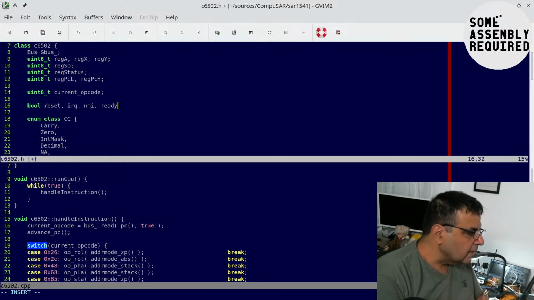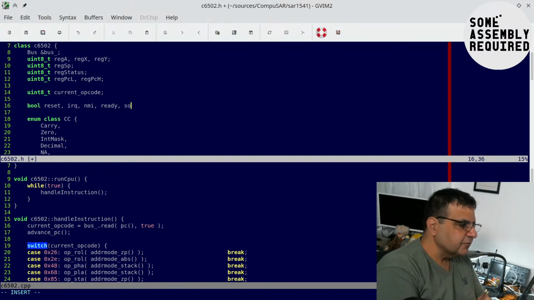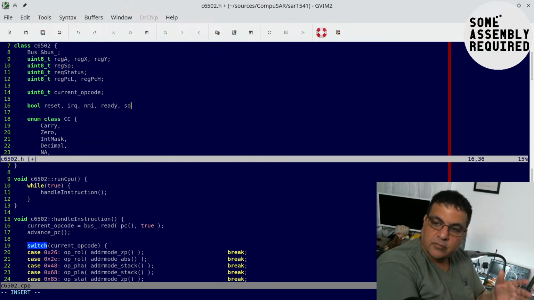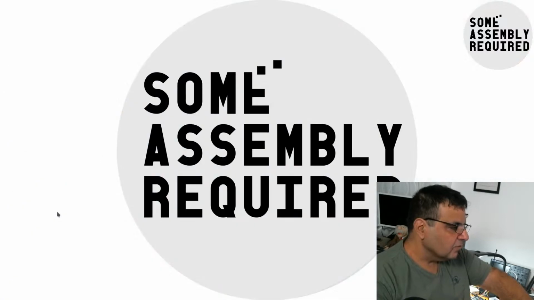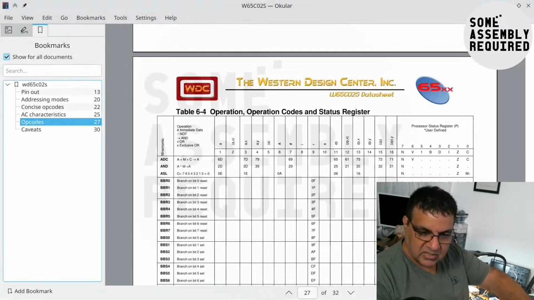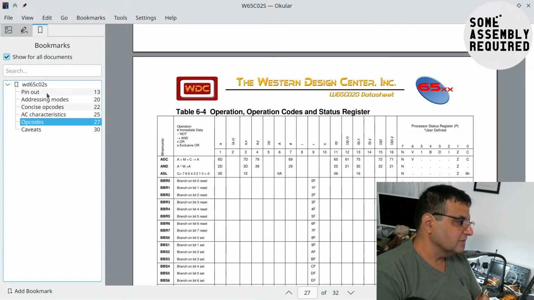And we have one more signal called SO, which stands for set overflow. Set overflow is a 6502 specific signal.